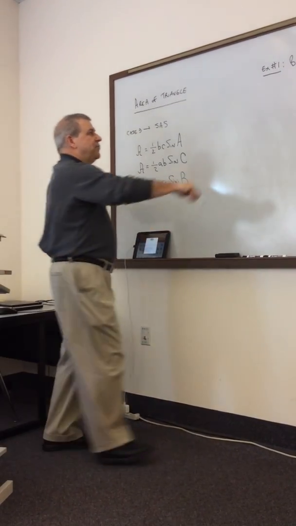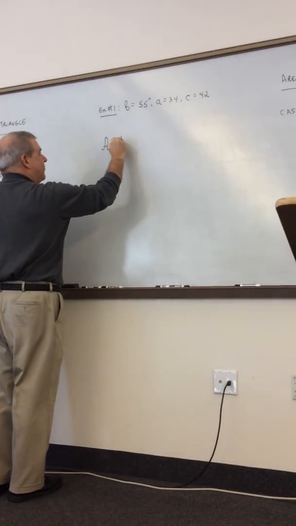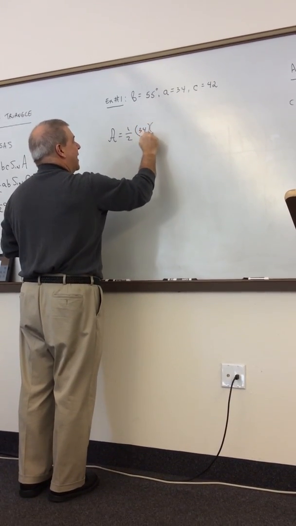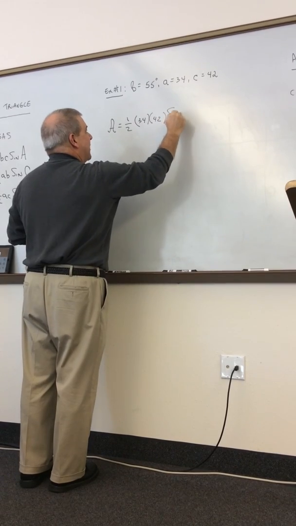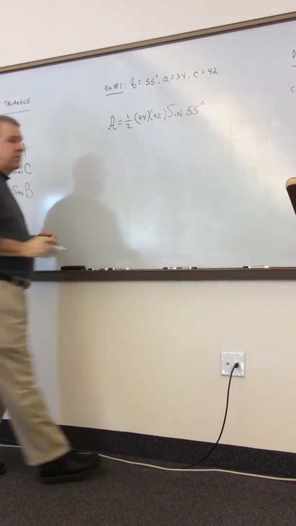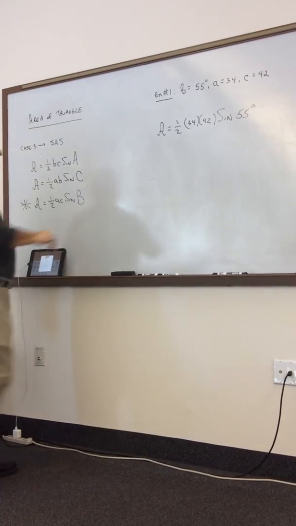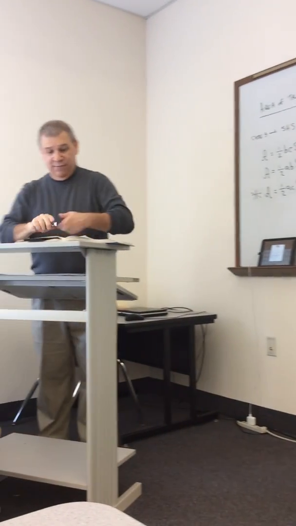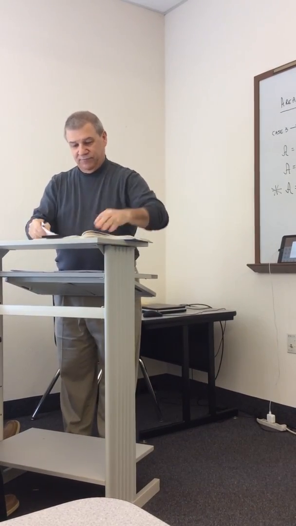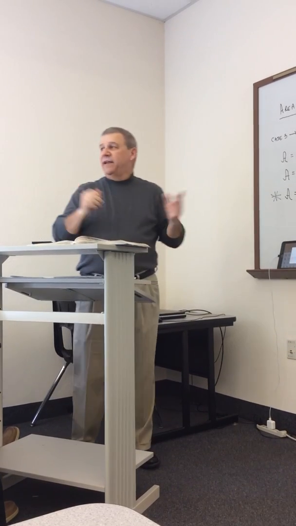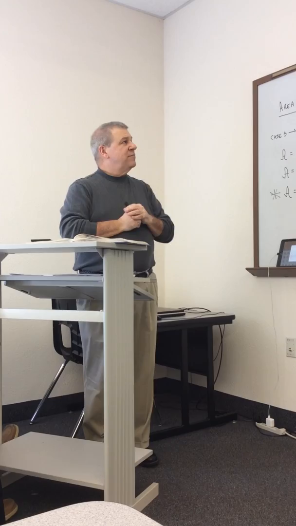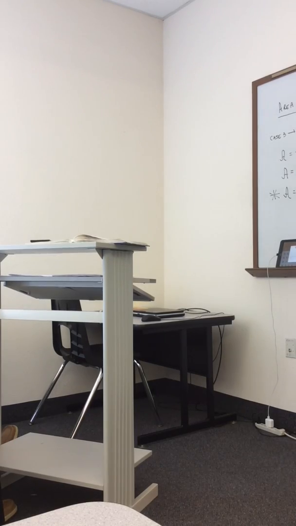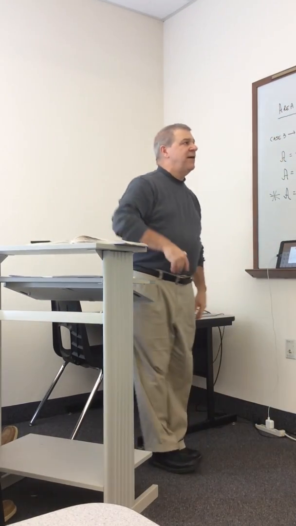Now, in your notebook, all you're going to do is go A equals 1/2, now plug your numbers in, A times C times the sine of the included angle. This is going to be really fast. Okay, go ahead. Away you go. Calculator's doing everything. I'm going to show you today, this ain't going to take long. You see all I'm doing? I'm plugging into the proper one. Area of the triangle is 1/2 times A times C times the sine of the angle included between it, which is 55. So punch away.